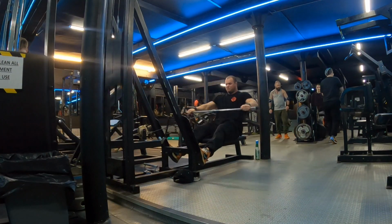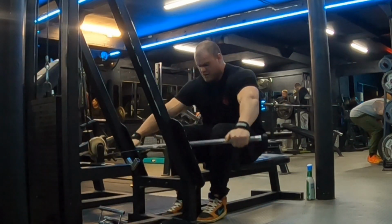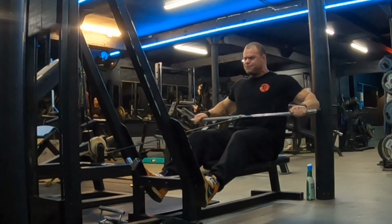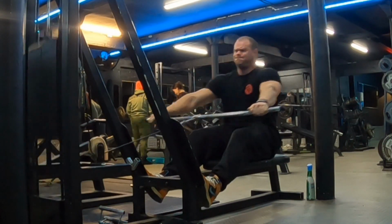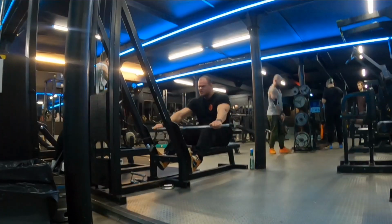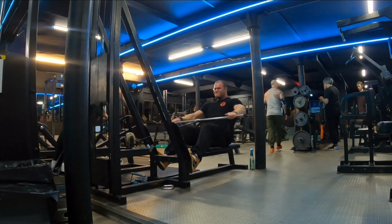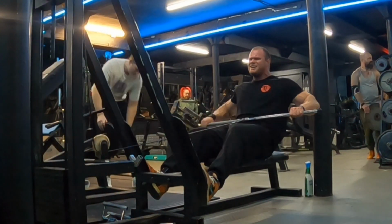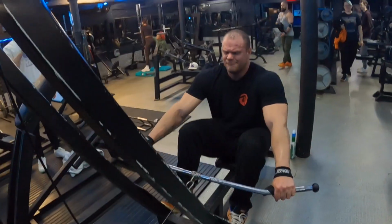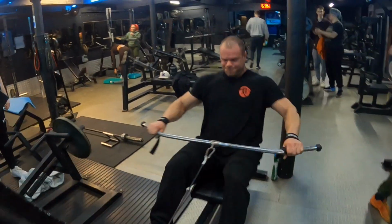10 reps. 10 seconds to set 5 of 10 reps with 20 seconds rest in between. Feeling it now. Right, last 2 sets, come on. 3, 4, 5. Right, this is set 7 of his FSTs. Come on, 10 reps, finish them off.